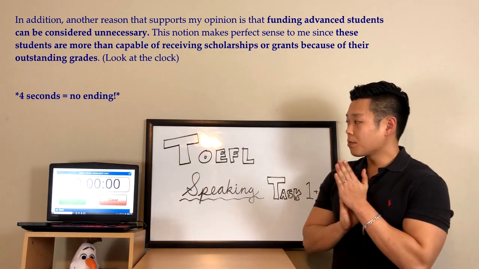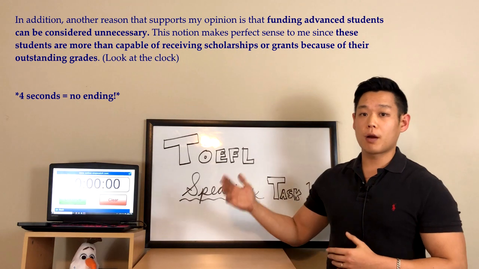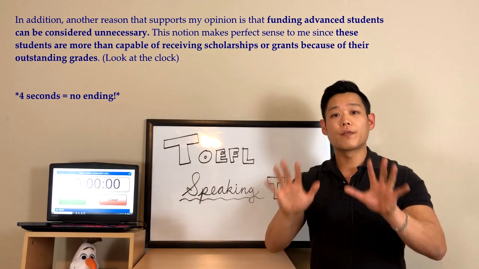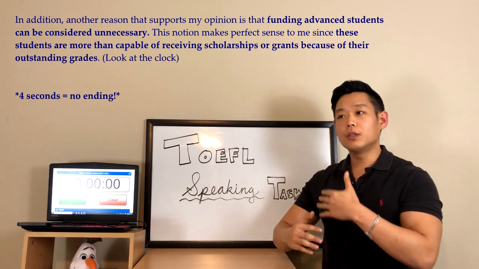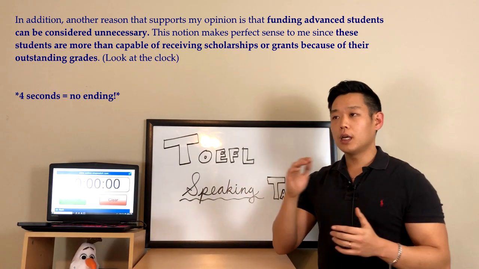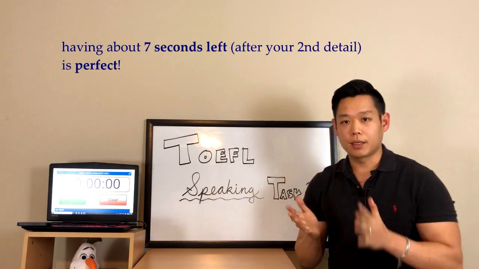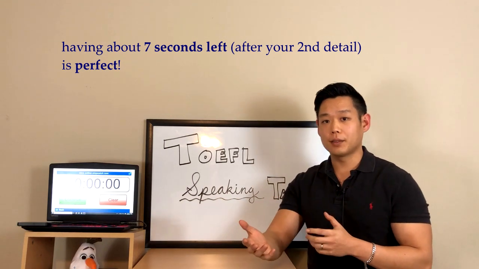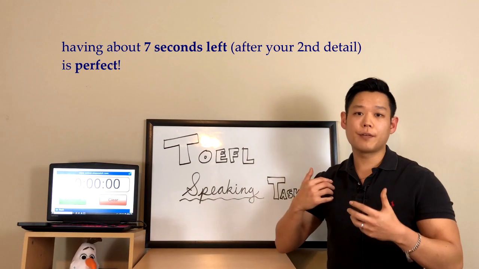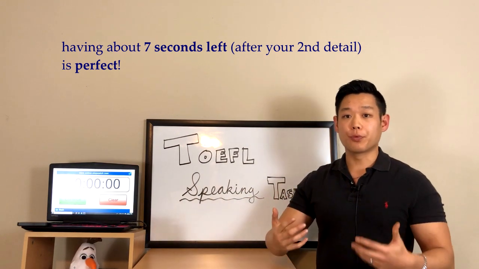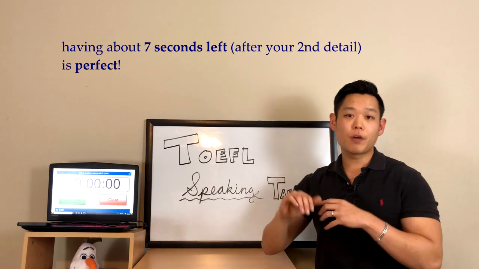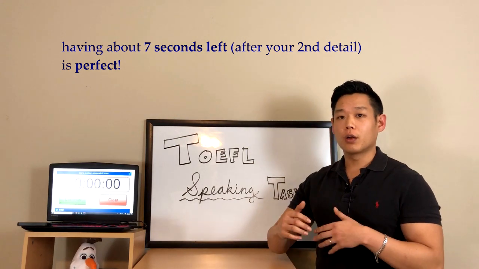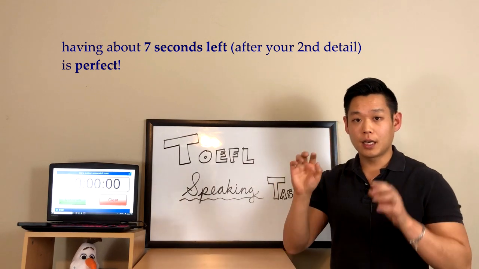All right, so after my second detail ended, we're seeing a trend here. I only had about 4 seconds left, so I didn't need to say the ending sentence. All right, don't feel bad about that whenever that does happen, okay? However, the ideal position to be in after your second detail ends would be to have roughly 7 seconds left, okay? Not just because 7 happens to be my favorite number, but 7 seconds not only lets you say the ending sentence no matter how long it is, but it also lets you kind of have a peace of mind because you're gonna feel better about your response once you were able to say the ending sentence, right? It's kind of unreasonable, but psychologically, you're gonna feel better about yourself when you do that. So I would say that having approximately 7 seconds after the second detail is ideal, okay?